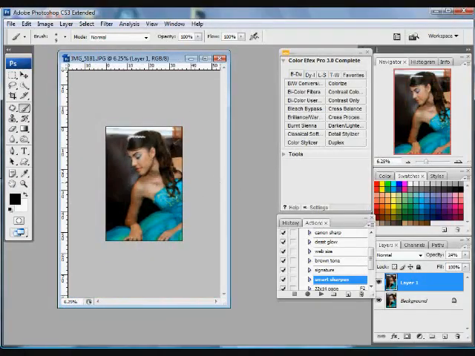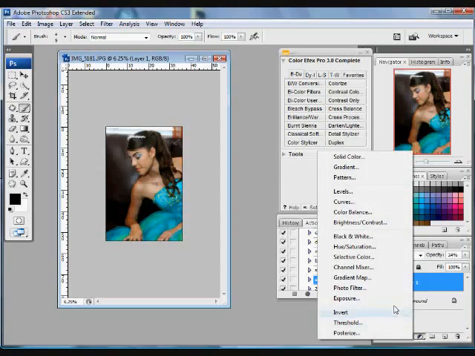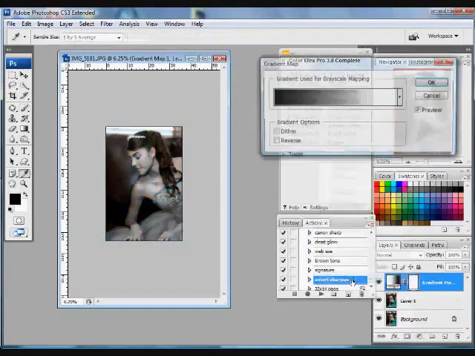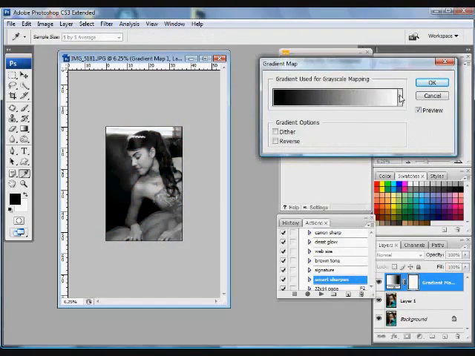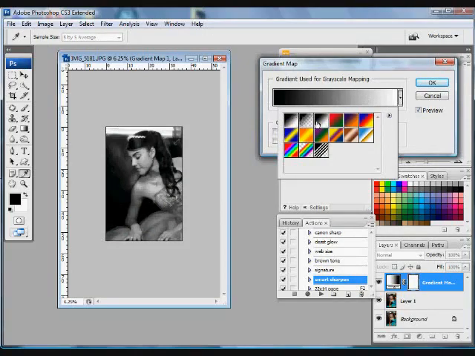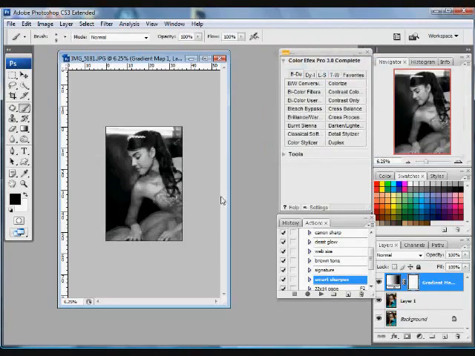Now that I have my dreamy look, I'm going to go ahead and convert this to black and white. We talked about black and white in the previous tutorial. I'm going to click here on the layers adjustment icon at the bottom of the layers palette, right in the center. Click on that and this time I'm going to choose gradient map for this particular image. I'll click on it. The box will open up. Remember to choose the third one, 1, 2, 3. Boom, and click OK to apply it. Now it gave me a nice black and white. I really like the way that looks.